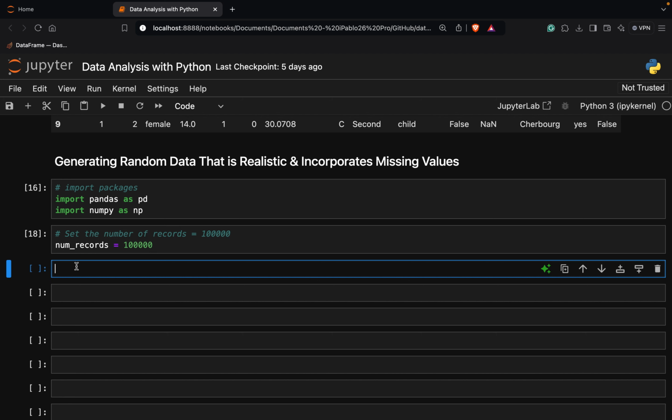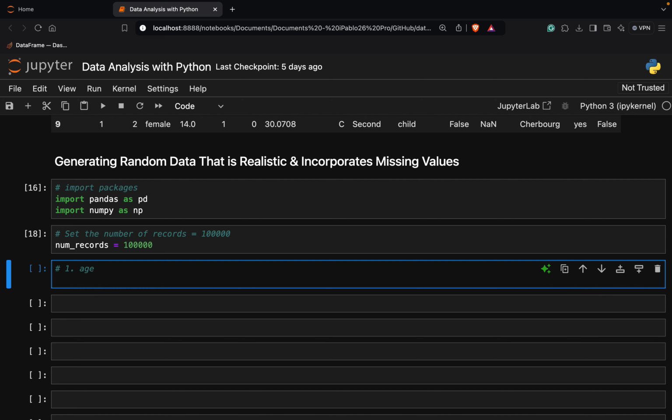Now the first thing we're going to do is create an age column. This data is just going to be biodata type data, right? So we're going to have age, and for age we are going to use np.random.randint.